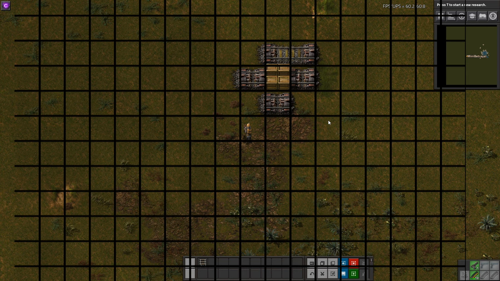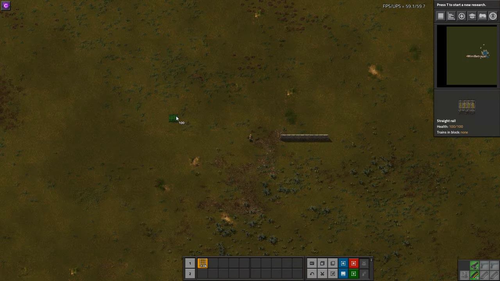This is good as it means you won't have an awkward off-by-one error when building a long stretch of track, but it does mean that you need to be careful about placing things like inserters to empty your trains. In general, it's a good idea to place rails down before placing anything else next to them. To lay a stretch of track, hold the rail in your hand and click. That will place down a single rail item.